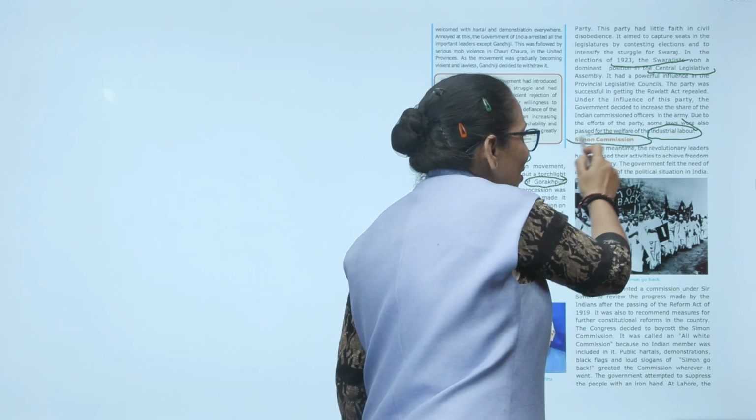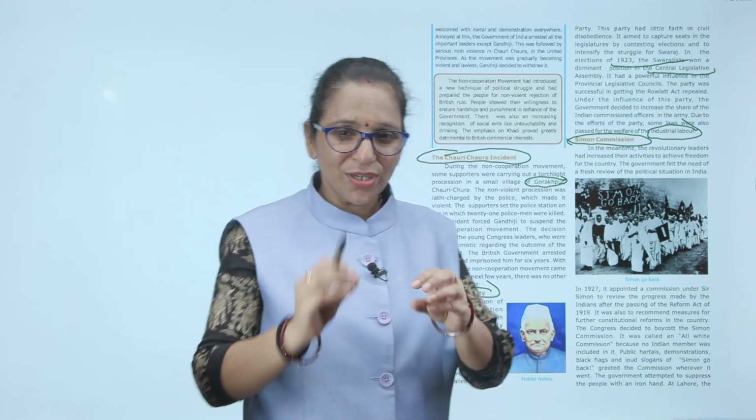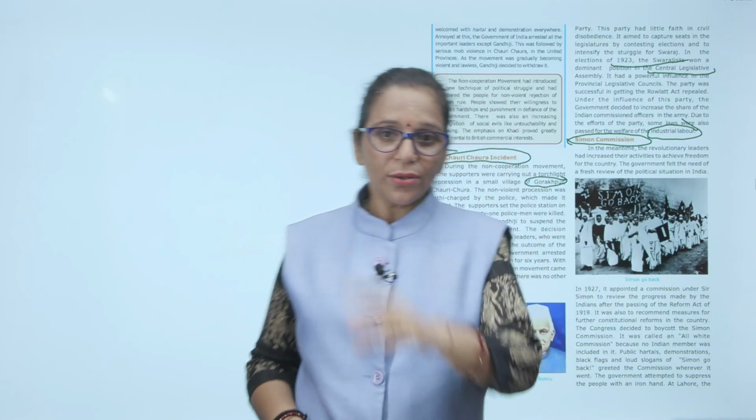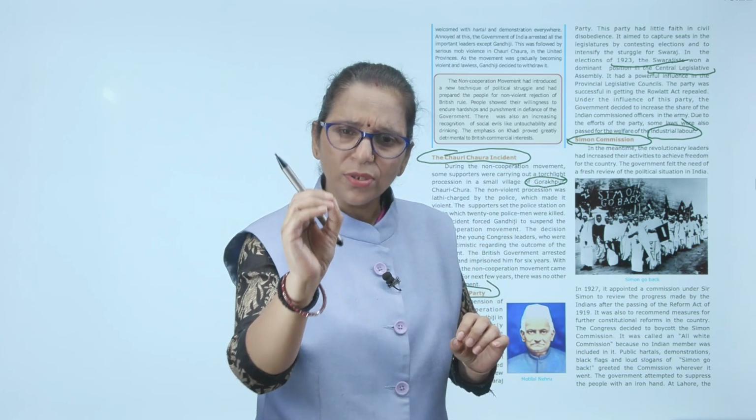Now, after the Swaraj Party, there is one commission that entered into Indian history very dramatically. This was the time when the Britishers thought we need to give some chocolate to the Indian people so that they will become calm and peaceful, and they will not do any protest. To calm the Indians, they introduced the Simon Commission, and they said one commission will come to India and look at the matter of governance of India, and they will suggest some reforms in the constitution of India.